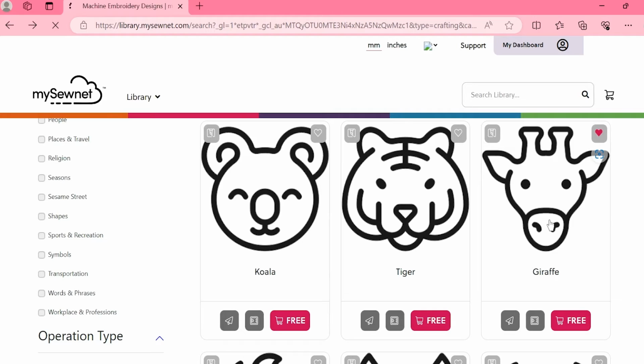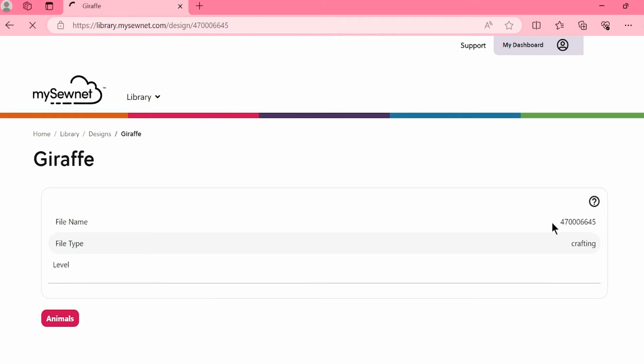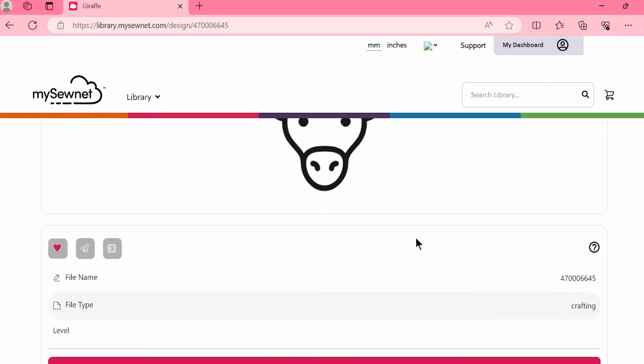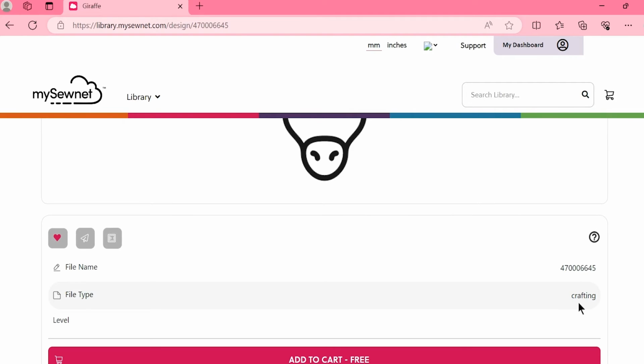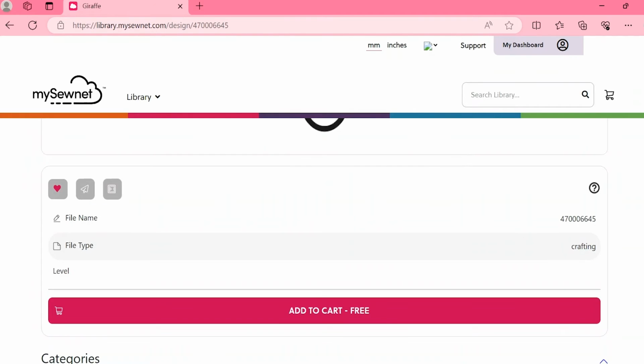If I click on the image, I can get more detail about it, such as I can see the file name, the file type. All of the designs and files for the Momento Craft Cutting Machine are in a CCM file type. This is a file specific to the Momento machine in our crafting software and will not work on other softwares or machines. With a subscription, you can simply click the vault to upload it to the vault. This is one of the ways that you will be able to access library designs in the software.